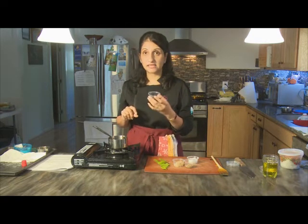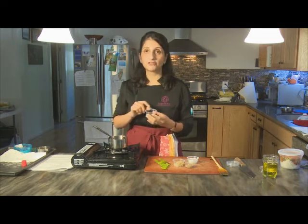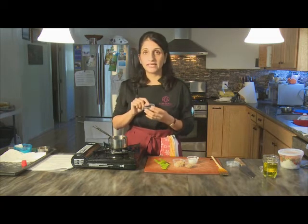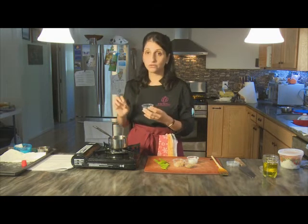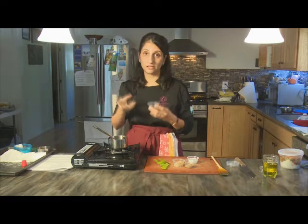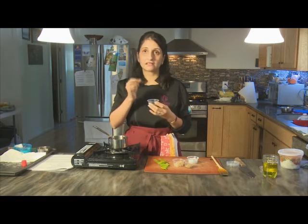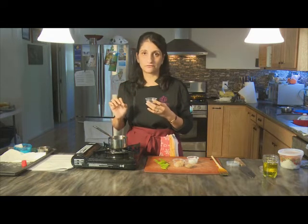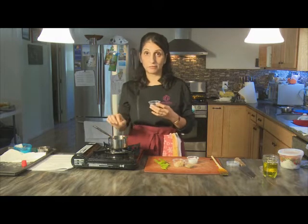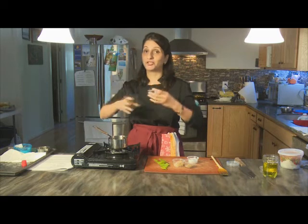These are black mustard seeds, and these go into the hot oil once it's melted. The feature of black mustard seeds that you look out for is you've got to make sure that they go into really hot oil. You make sure that they don't go into any sort of cold oil, because they will take a lot longer to come up to temperature. Once they do, they start to pop, and you'll hear a slight crackling noise from the inside of your pan. If you leave them there long enough, they will start to pop and jump out of the pan. So you definitely don't want to get to that stage.